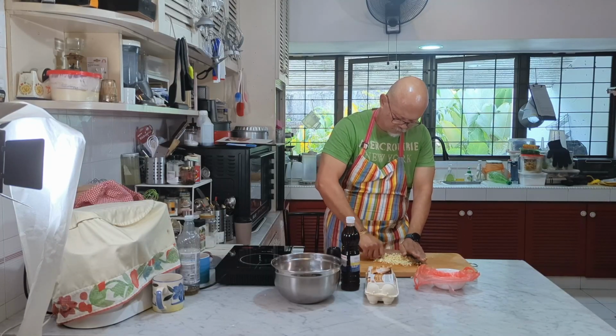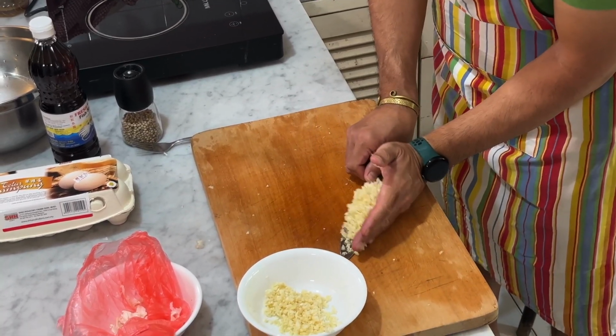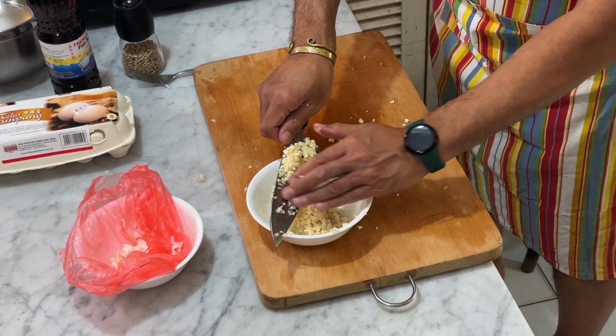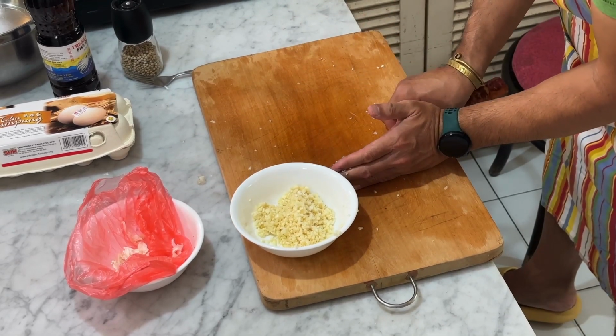So, dice fine like I'm doing now. Don't mince. It's important that you don't mince. You don't want it too fine and mushed together, because when you fry this, eventually you want a little bit of texture.